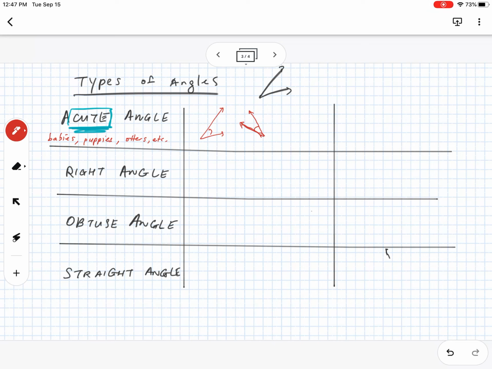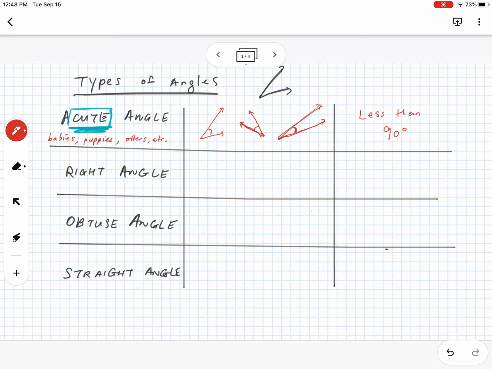And you might be wondering, okay, I get what he's doing. Maybe he's drawing the angles really small on the paper. But it's actually not that. It has to do with this vertex right here. And see how small they are? They look pretty small. So the question is, how small are they for them to be acute? And the answer is this. They have to be less than 90 degrees. They have to be less than 90 degrees for them to be considered acute.